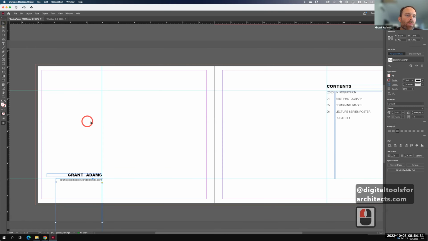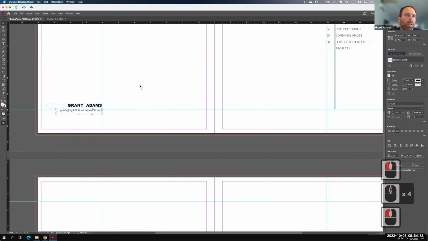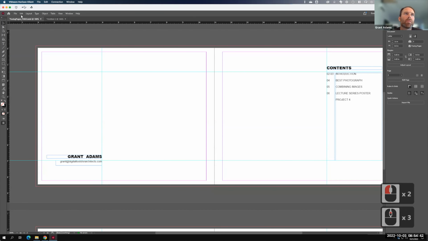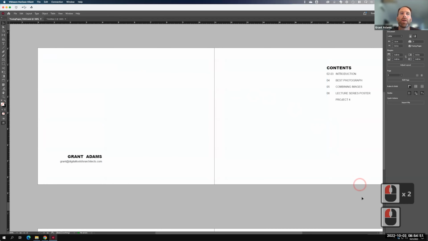Now that text box was obviously too big, so we'll shrink it down so that it falls up on that page. But I'm using this same guide to kind of set up my work here. So let me go to view, and then screen mode, preview, and we can see what that looks like and how it's been set up.